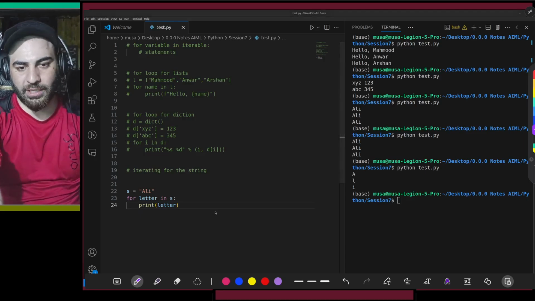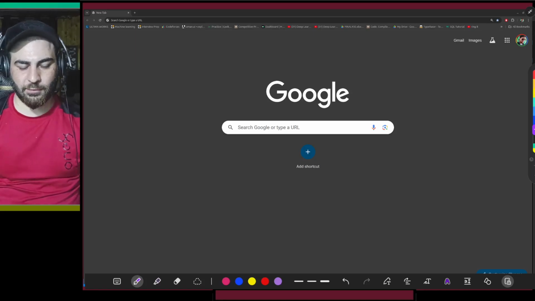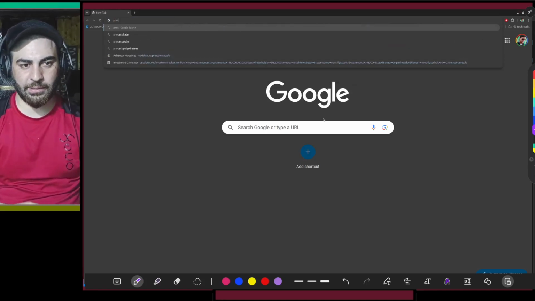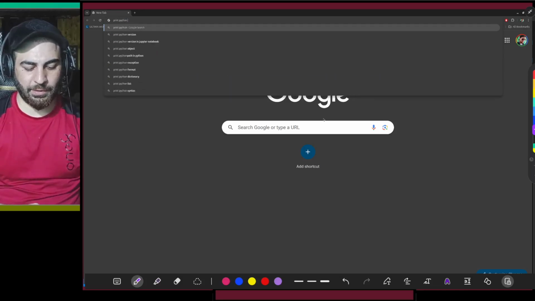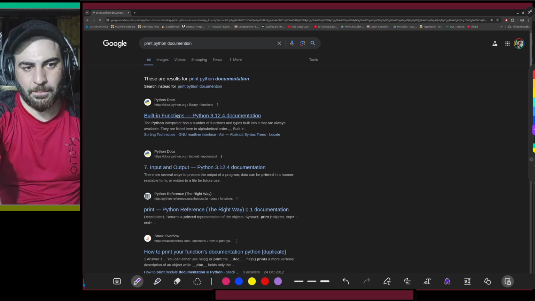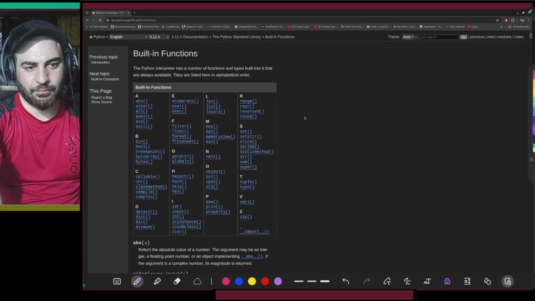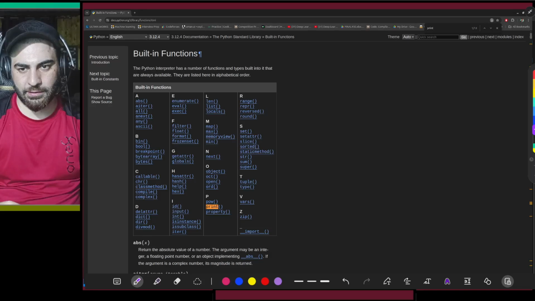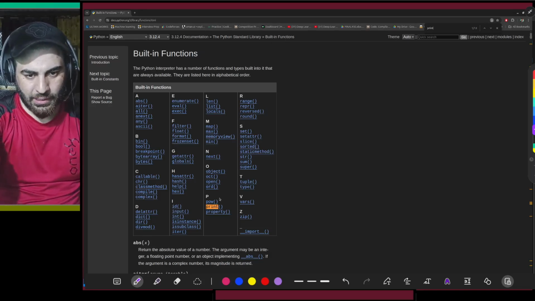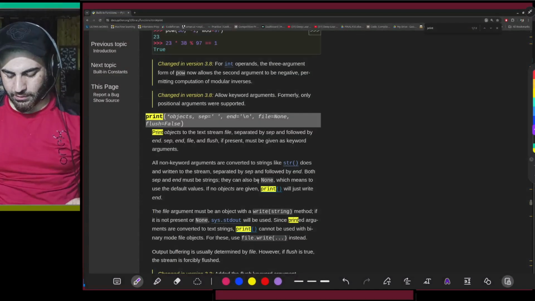Okay, that's one thing for debugging. Let's now check the documentation of the print statement. If I just want to search for the documentation of the print statement, I search print Python documentation. Here you have this Python docs. I'll have to check for print, if it is there somewhere. Yes, it is here, so I'll just click on it. Now you can see this. I'll just increase the size again, just to make sure that this is visible.